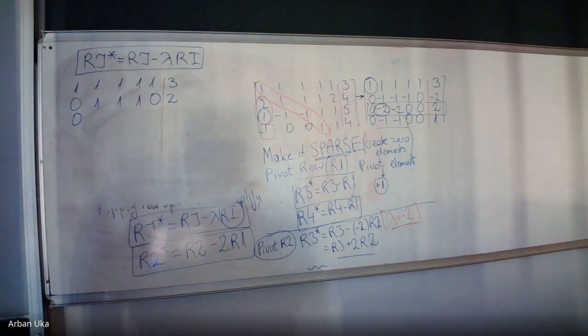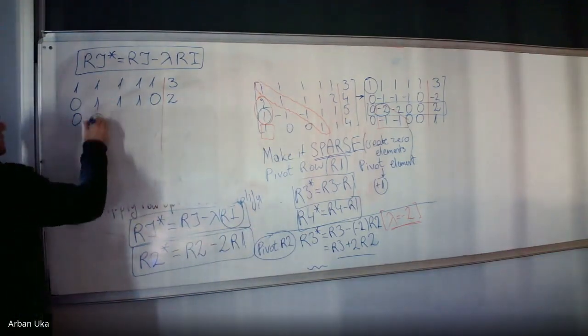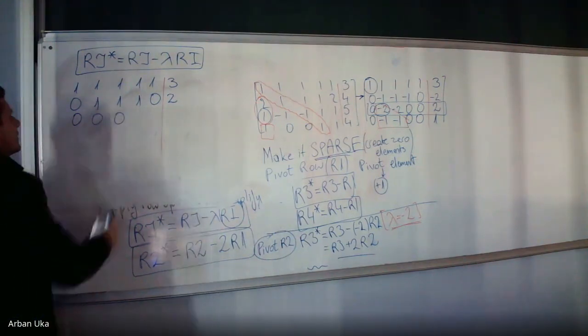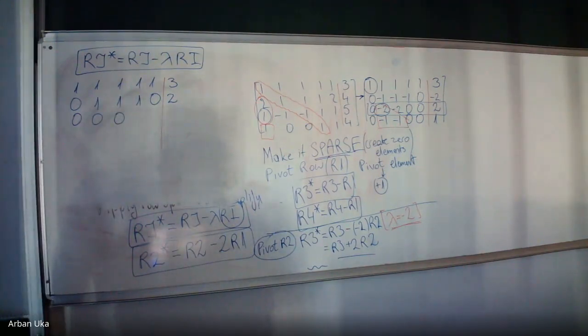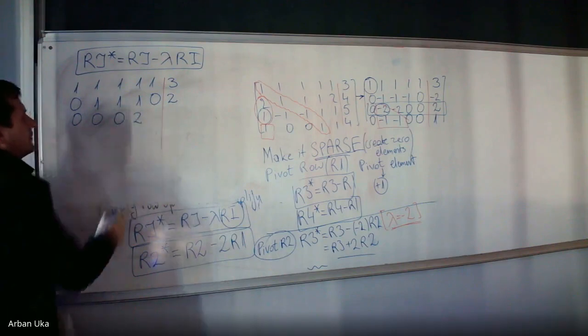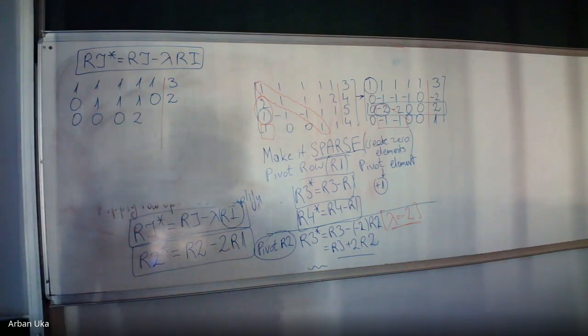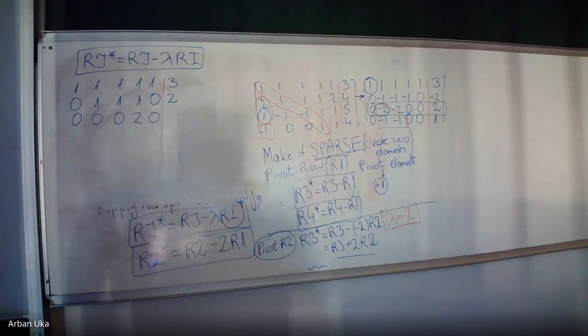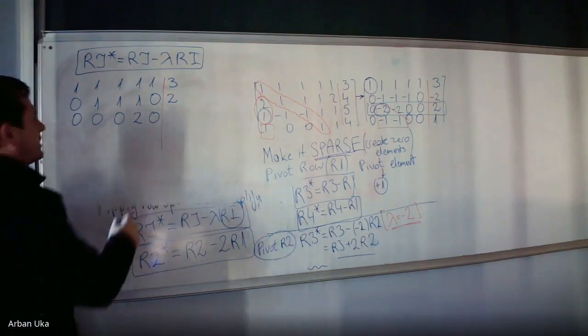We get minus 2 plus twice of this one, we get 0. Then we have minus 2 plus 2, this is also 0. And then we have 0, 0 plus 2, we get 2. Then we get 0 plus 2, 0, this is 0, 2. And then we have 2, which we read from there, plus 4, we get 6.